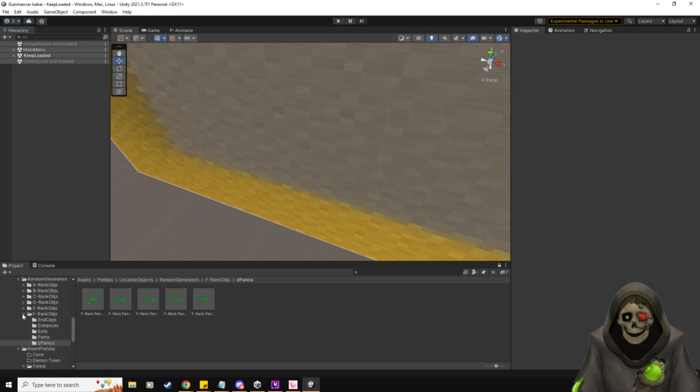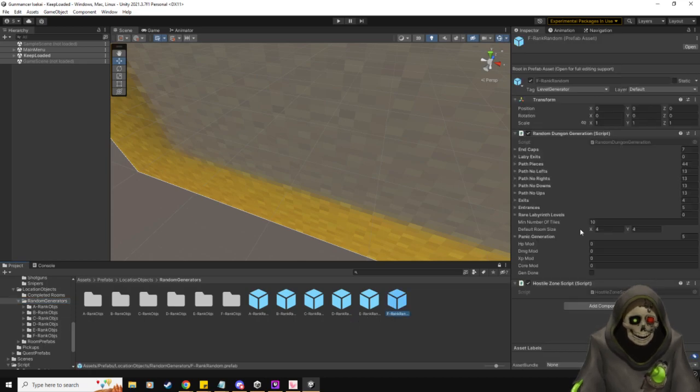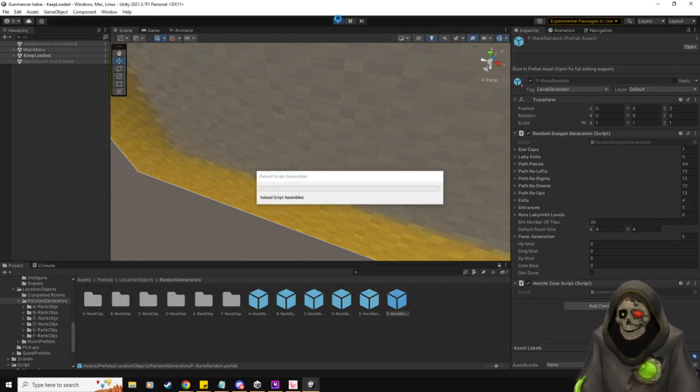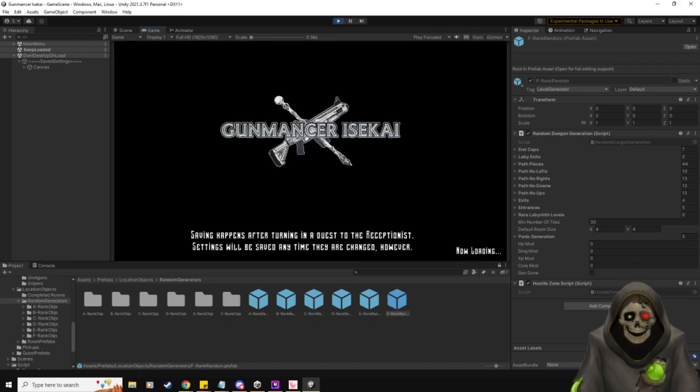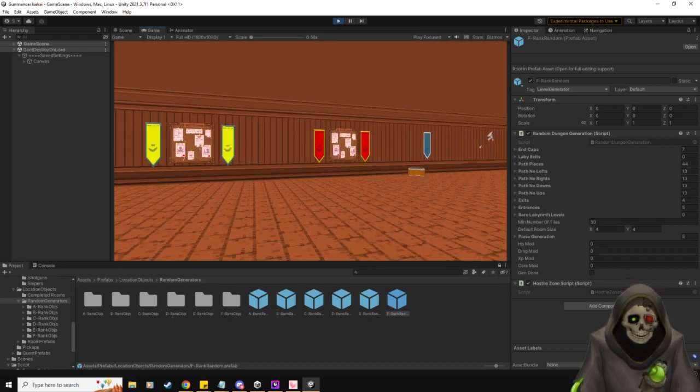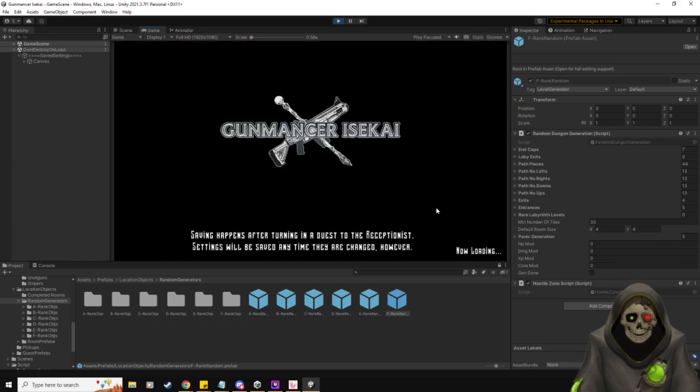But there is one thing that I do want to show you guys, because it's been a problem for me. And that is in the random generation, the minimum number of tiles. So if we set this to be 30, for example, it's now going to spawn 30 tiles instead of 10 in order to try and make it, right? So if we hit play, we can go in and try to have a 30 area spawned. So come up to here, we hit that, we hit accept quest.